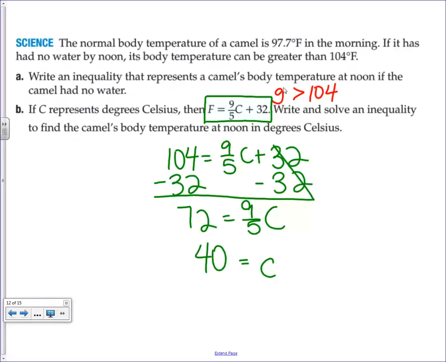So, what do I know about this camel's body temperature? Well, no. It could be great, and I changed this to G, didn't I? It could be greater than 40 degrees. All I did was swap it out. Up there, that's Fahrenheit. They asked me to turn it into Celsius, which we did. So now I'm saying that camel's body temperature could be greater than 40 degrees Celsius, which is the same as 104 degrees Fahrenheit, right? We just converted it from one to the other. Fair enough? Any questions for me there?